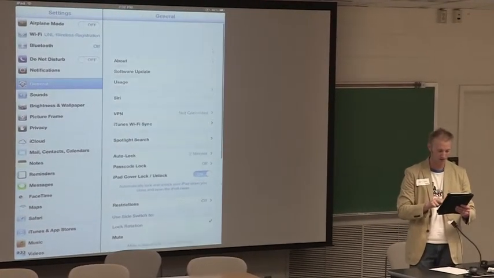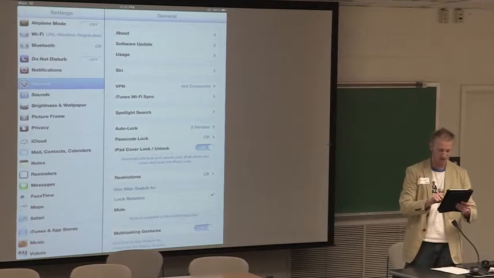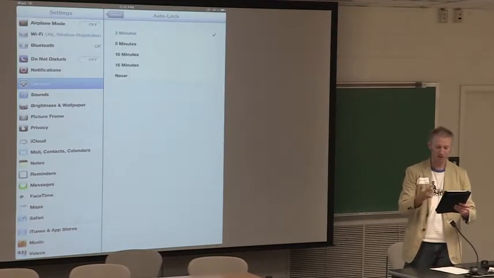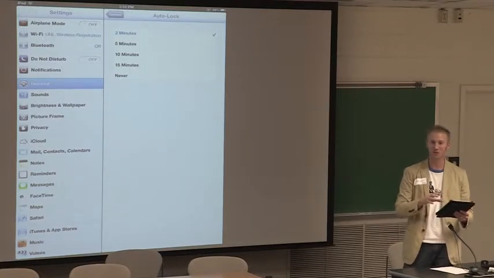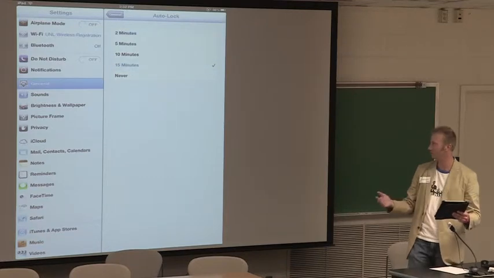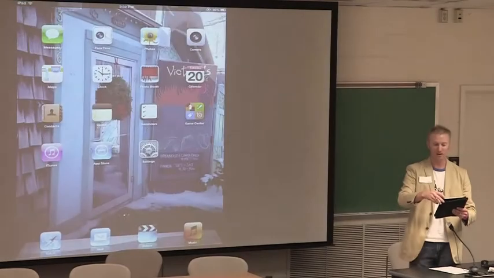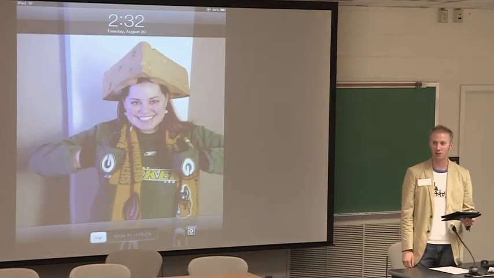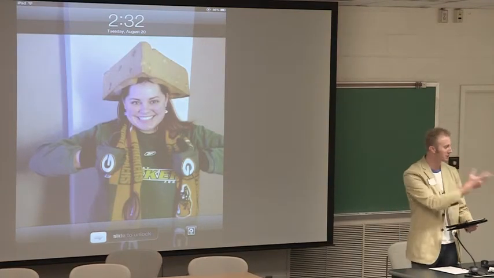I also, where it says auto lock, I just kick it up to 15 or to never if I think I'm going to preach a long time. But that way it doesn't go to sleep on me, it just freaks me out, and I look down, there's a black screen or something. So I'll switch it to 15 or I'll switch it to never, and then this screen will not go black unless I physically hit that sleep button at the top. And then I can just switch it back later so it doesn't drain my battery. There you go. There's just a few ways that I've used in my ministry and a couple of little hints, and I'll turn it over to you.